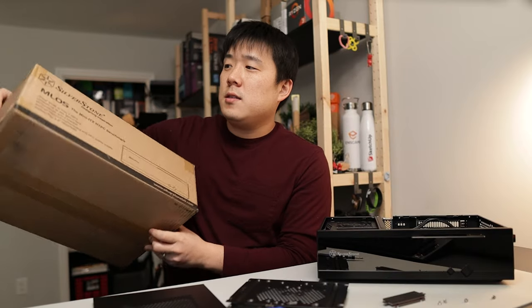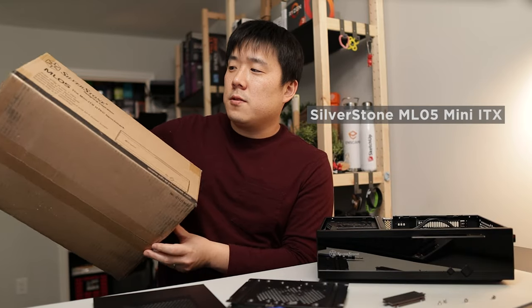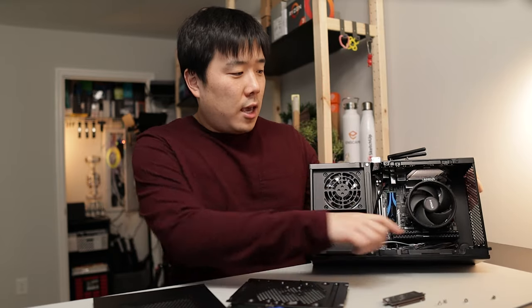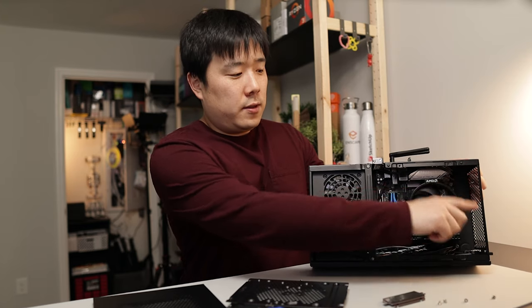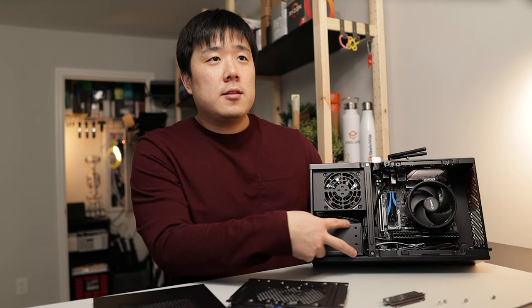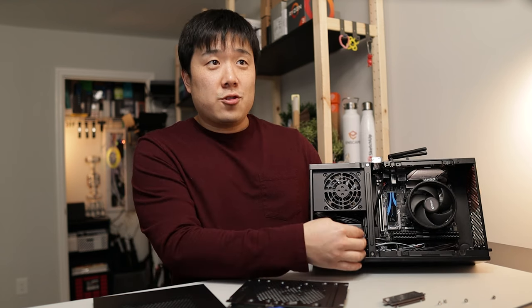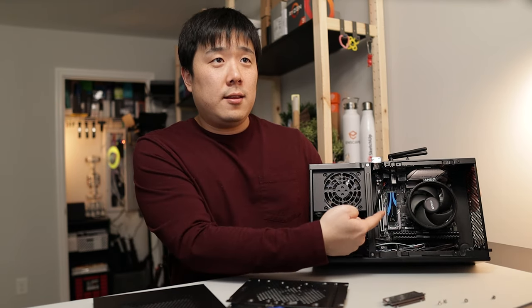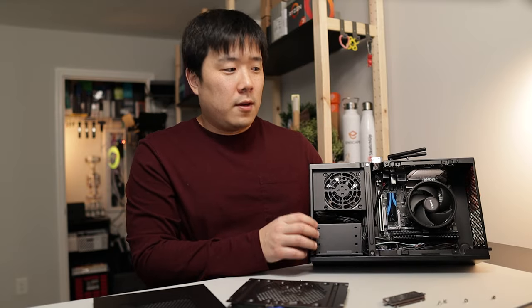And the name of this case is the ML05 from Silverstone, and I really like their compact cases because they're quite economically available, as well as having all of these functions available. You can install more fans over here if heat dissipation is ever a concern for you. And on this tiny little cage here, you can install up to 4 different 2.5 inch drives, and you can kind of struggle through cable managing all of that, but I wasn't really up for it. Therefore, I went with the NVMe Sabrent drive.